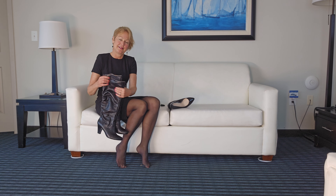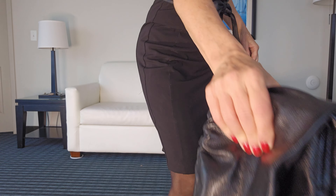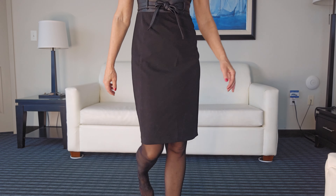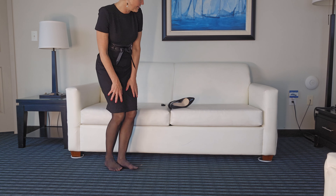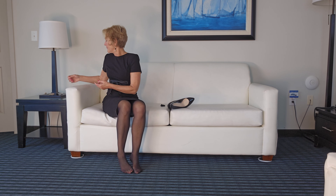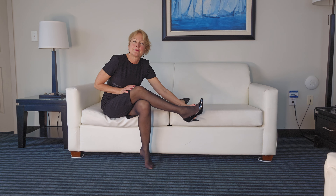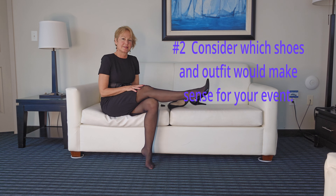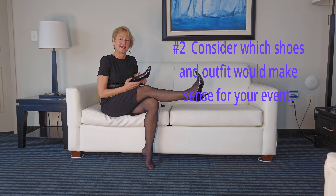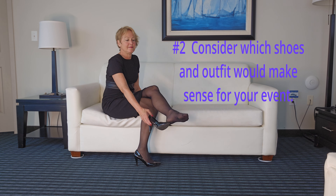Taking off the boots. I'm keeping the hose on because I think hosiery is certainly more formal. And if you're trying to attend a formal event, you want to dress the part. So whether you're at work and need a classic line, or at some event, please make sure you consider how easy it is to wear the right heels for the right occasion.